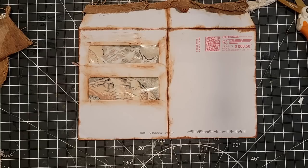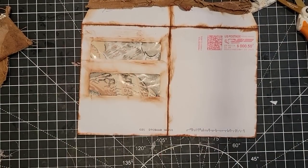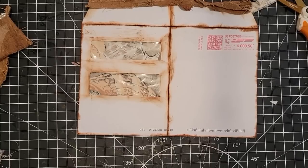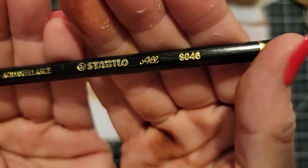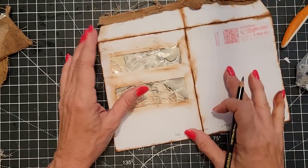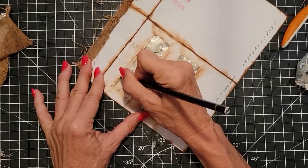All right, I'm rolling the glue off my fingers because I like to do that. And I try and throw it in the garbage because that's the best place for it to end up. I want to emphasize the window edges a little bit more, and I am now reaching for, you guessed it, the aquarellable Stabilo pencil 8046, the water-soluble graphite pencil. And I think I'm going to go around right on the edge of the window on the paper. This is working.